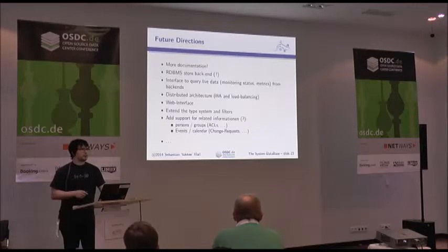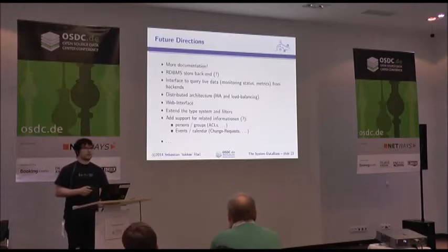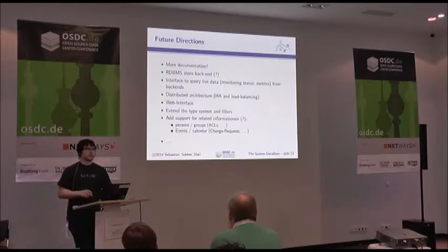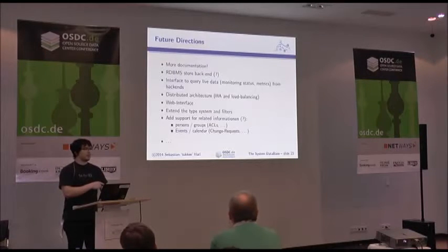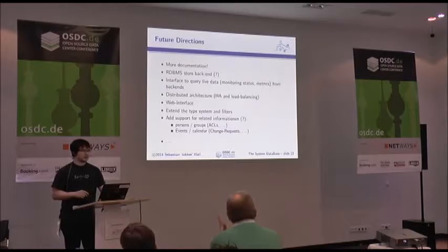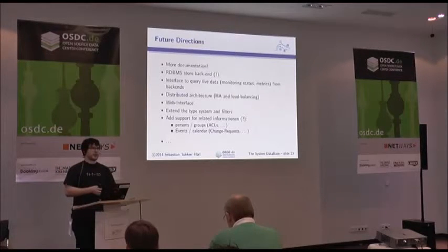Right. So what might also make sense is a distributed architecture, and I suppose that is very easy to build. Load balancing is easy because I will just basically split my infrastructure into multiple zones, and I have multiple SysDBs querying information, and then I can put a proxy in front of it, which then talks to all those backends, and so that should be fairly easy. And also high availability should be basically easy because the state for each object is stored in an object, so I don't have to share any state between multiple instances of SysDB. And I can just have multiple SysDBs running in parallel, and I could probably fairly easily manage them through Heartbeat or similar mechanisms. And then also have some basically proxy or front end in front of those multiple instances, which then knows how to query those backends and combine the information and return the result to the user.